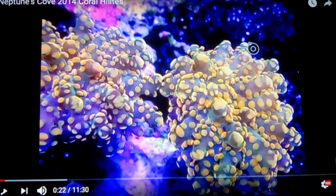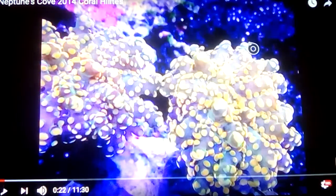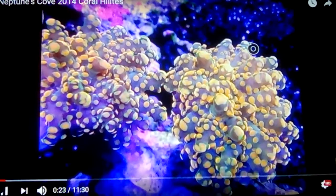Each one is probably fist size, but a unique color form. Looking closer at it, you can see the green rings around the yellow if you look close enough.